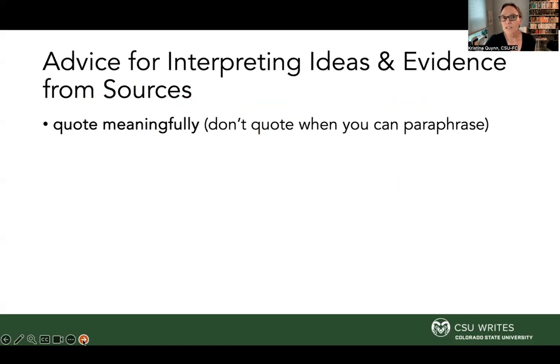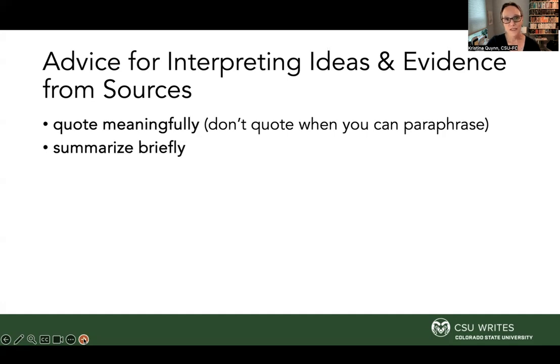All right, so here's some additional advice for interpreting ideas and evidence from those sources. Again, quote meaningfully, don't quote when you can paraphrase. And this is important because quotations take up visually a certain amount of real estate on the eye. So you want to make sure that if you're going to break up how it is that readers are reading, that you break it up well, that it's seamlessly and necessarily quoted. So we can think back to the Joyce Carol Oates piece, for example.